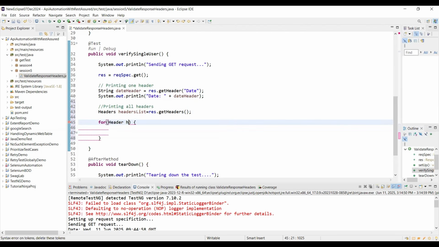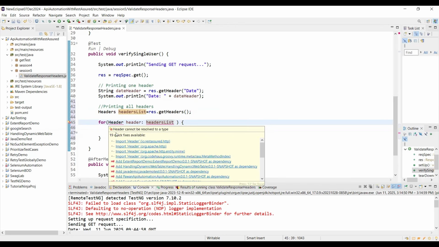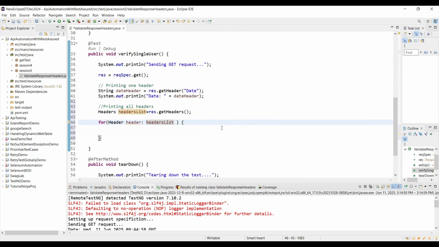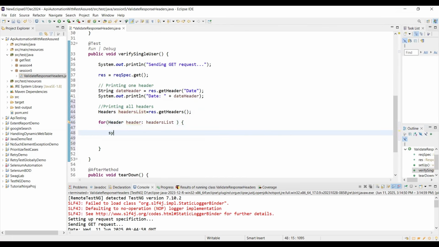Header header, and we can pass this header list here. Just hover on this Header and import Header from RestAssured. Other options are also there, but we need to import from RestAssured. Then we can print here.